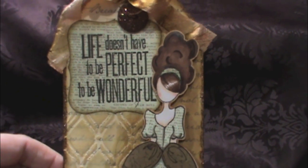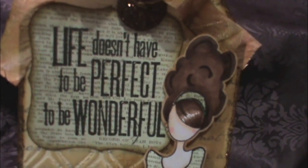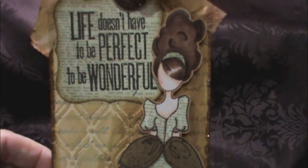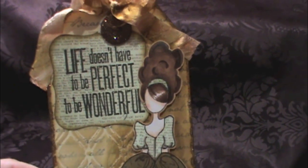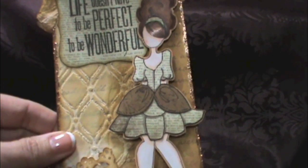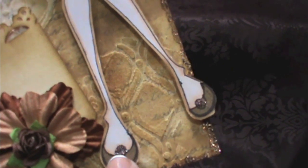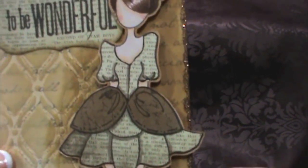And then the next one is an inspirational quote. And this quote I borrowed off of one of my friends. And then it said to use flock or loose glitter. Well, the funny thing is, I got rid of all of my flock like a week ago because I don't use it. But I did have glitter, so I added glitter all the way around the tag. I added a little bit of glitter to the tips of her shoes, because in the image it shows a little rosebud or something there, so I covered it up with that.